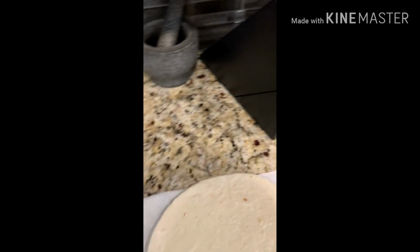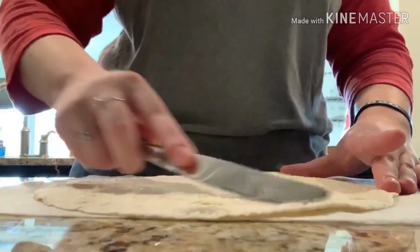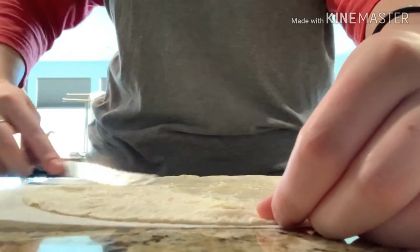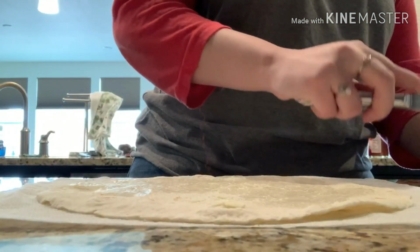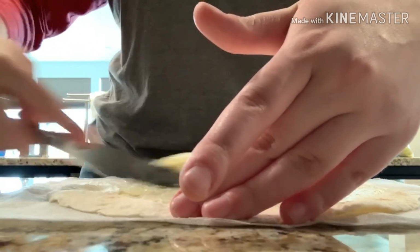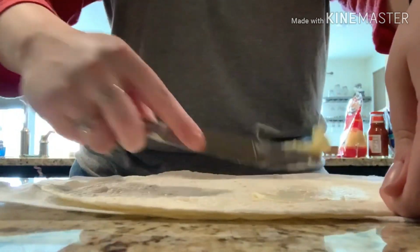Then you're going to go over to your other tortilla and you're going to butter it the same way. Again, you can either do front and back or just front, but either way, you want the outside of the tortilla to be the one that's buttered. It looks like a lot of butter, but I lightly spread it and I still had leftovers on after that.